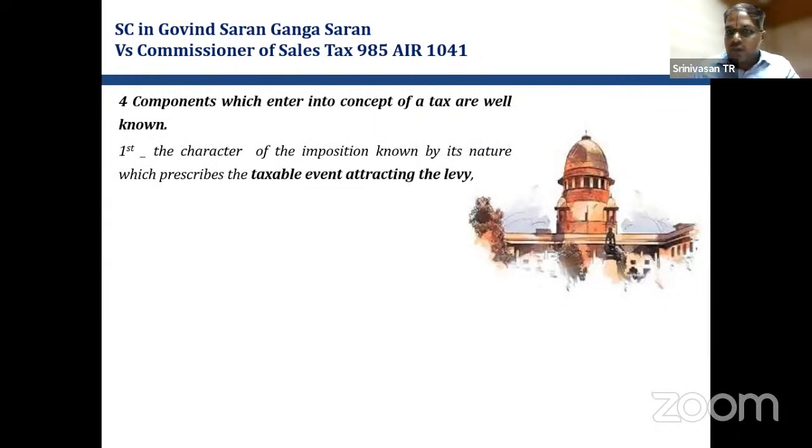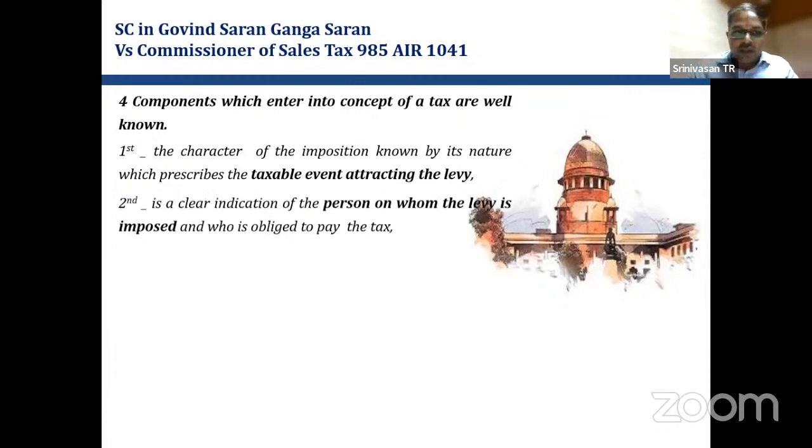One is that the character of the imposition should be known, which is what is the taxable event, which taxable event attracts the law. In GST, the taxable event is the word called supply. The word supply has been defined in the law also, but it's a very inclusive definition. It is like defining the word called God. You can say this is God, that is God, but you may not define what is or who is God. So it is included. So there's an inclusive definition for the word called supply.